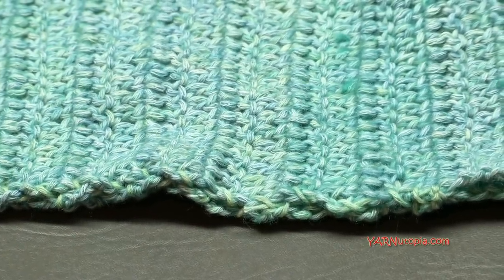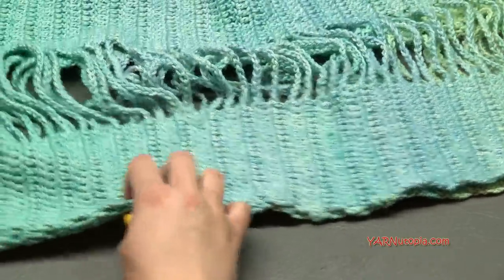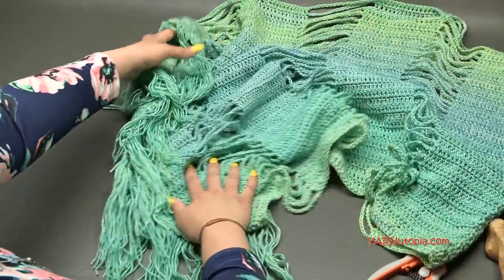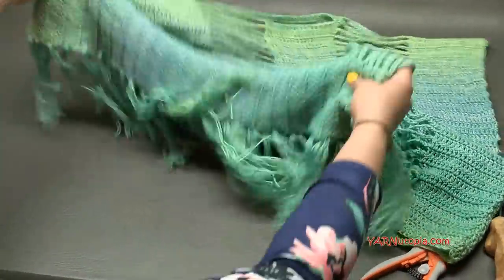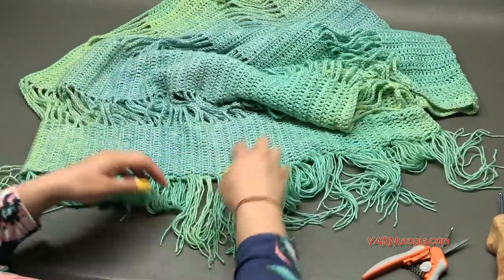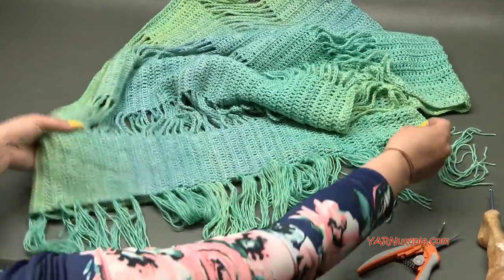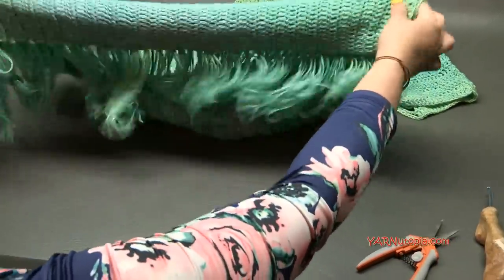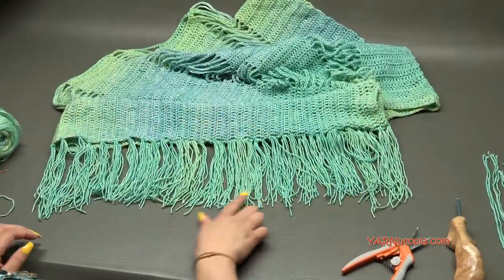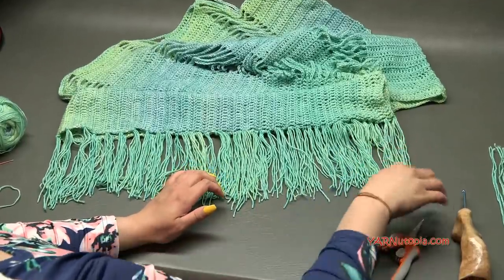Okay, but now we're going to add some fringe, and as you can see on my other side real quick, I've added fringe already. Okay, so this is what it should look like. Now, fringe is optional, and you can do more or less fringe. Let's get that all, there we go. And I do need to trim up this side because it looks a little less straight.